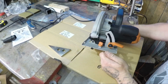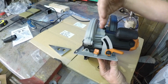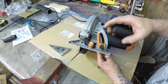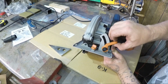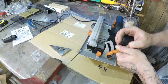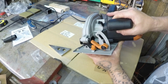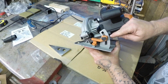Right, so what we've got is, we've got different adjustments on this. So if you want to cut a 45 degree or a 30 or 20, you've got this adjustment at the front. And all you do is you loosen this little clip, which is quite decent quality. And then you rotate across to whatever you want.